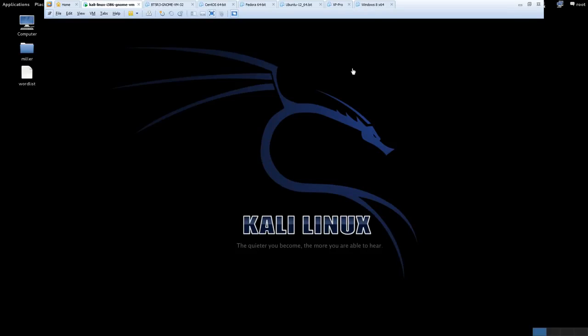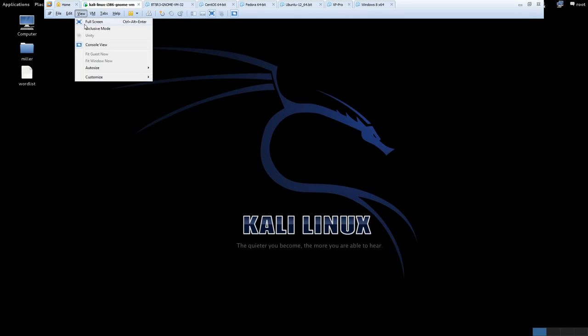Alright, so this is going to be a tutorial on cracking WPA/WPA2. The process of going about cracking these encryptions is exactly the same for both, so you can just follow along for whichever one you're choosing. I am running Kali Linux inside a virtual machine, so you will need an external wireless card that's capable of packet injection. That, or you can run Kali live off the DVD, or install it and you can use the wireless card that's inside your laptop or desktop.